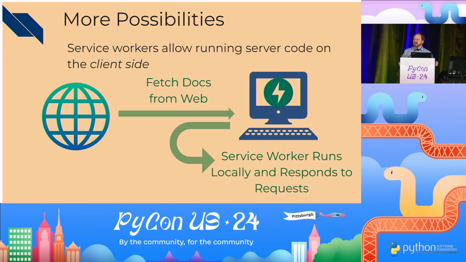It's a way a lot of offline web apps work, right? If you've ever loaded up Google Docs and you don't have a web connection, it's hitting the Google Docs URL, and a little service worker that it's cached is feeding you that content back instead of going back to the web, right? So that makes it possible to run things like FastAPI and Django client-side for the purposes of documentation without having to have a server infrastructure at all.